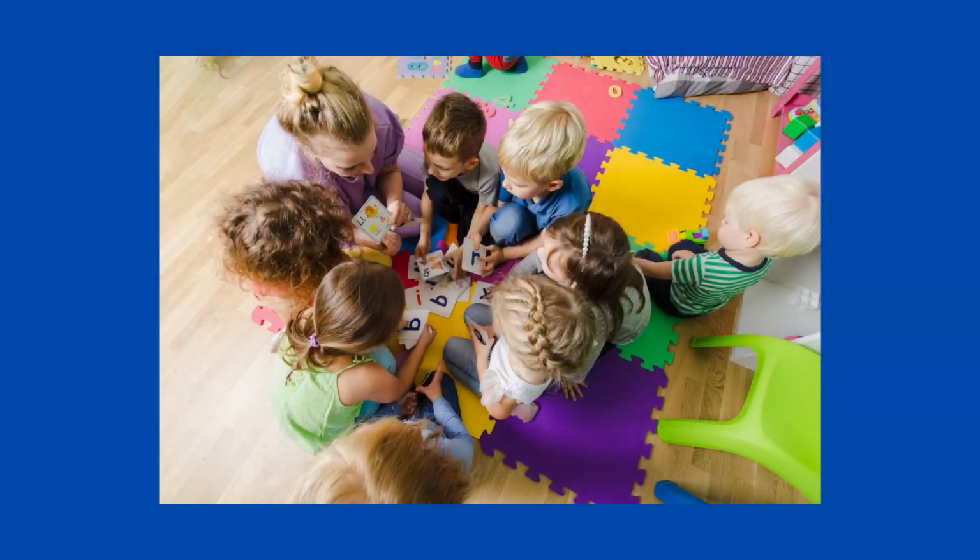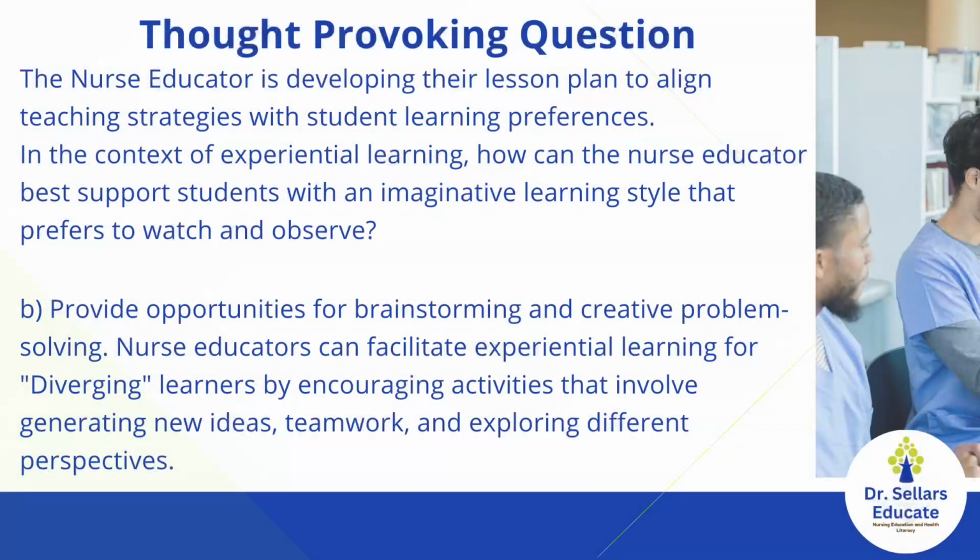So groupthink, that's a great strategy for the Diverger type of learner to engage with others in a way that's going to allow sharing of thought. This also is going to allow, when we think about group activities, we want the faculty member involved as well, right? Because we too, in our role, we stimulate thought. We can use an approach with Socratic questioning, where we are asking open-ended questions and engaging with the group as well as listening to them, right? We want to actively listen and be a full participant in our conversations with our students as well.